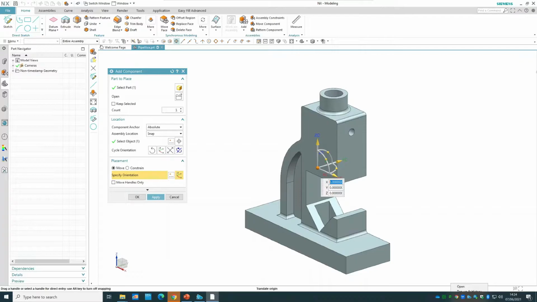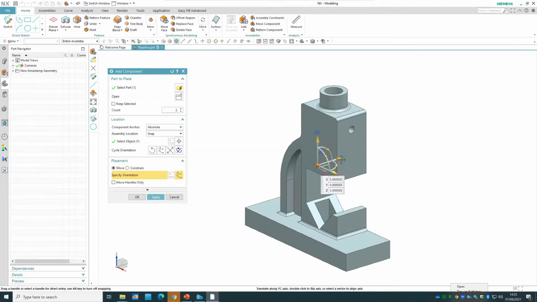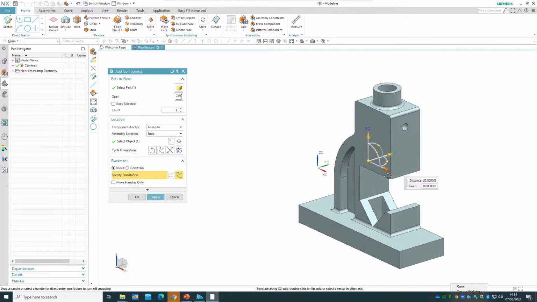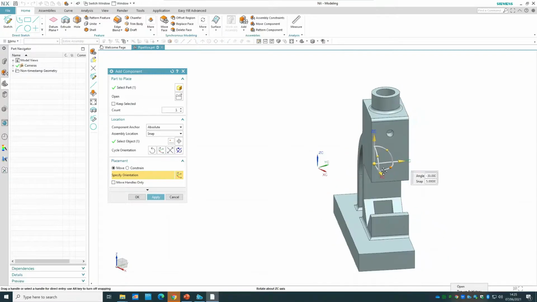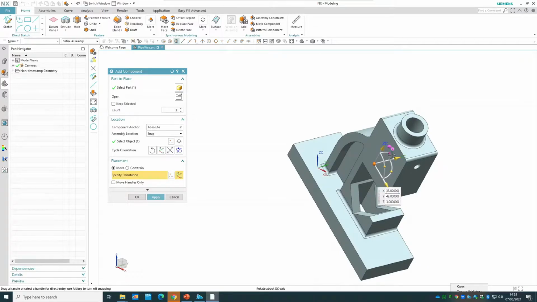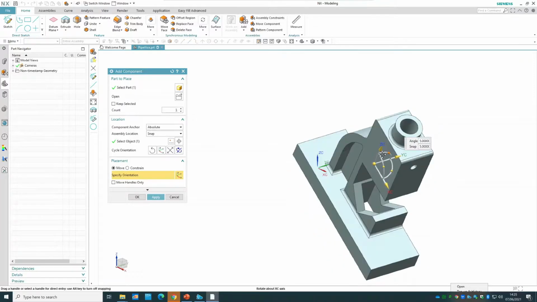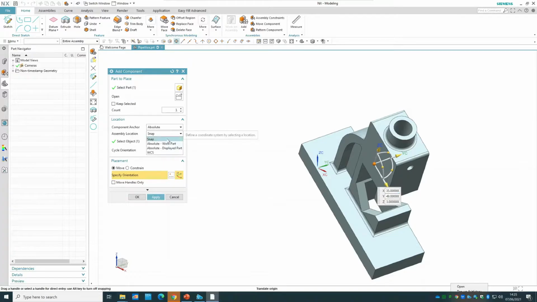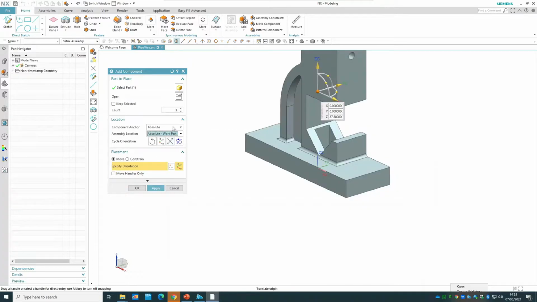Also, you would be able to use these arrows there to move in the Z axis, to move in the Y axis, to move in the X axis. You will have also the rotations in here. You have the rotation in those directions. You have the rotation of these directions as well. So you have full control of what you are looking to do in here, and that's the beauty of the location in here as well. Once you import it, you can apply the constraint at the same time, or you can do it at a later stage, which we're going to show both of them together and what the differences are.